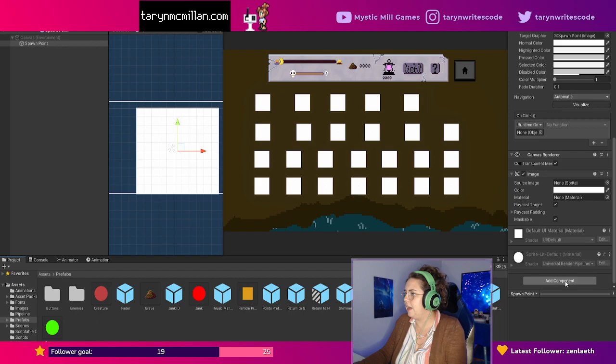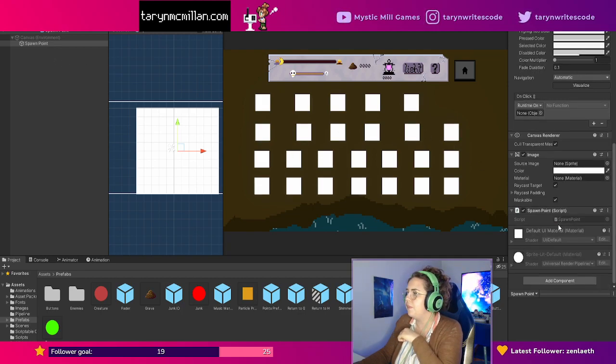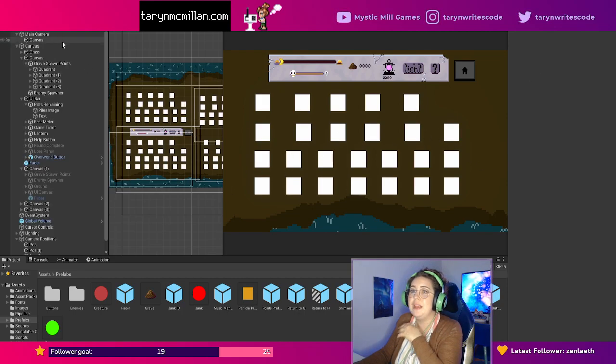And I'm going to add a spawn point script, so that way I have a way to reference it through a script, which for now is going to be empty, which is again not the best way to do this, but I'm just experimenting, so let's see how this goes.